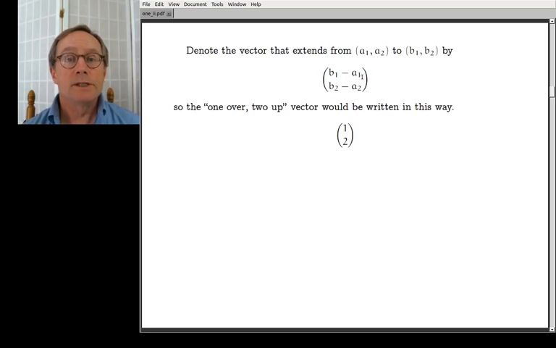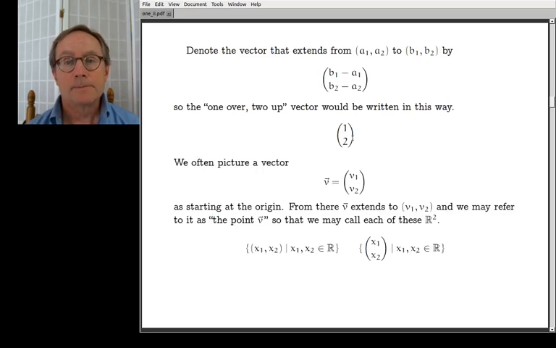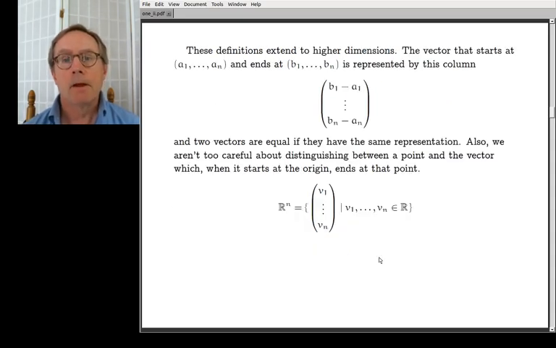Okay, so if I want to write down what is the displacement, then, I need to write down the start point and the end point and then do the subtraction. B1 minus A1 is the difference in the x direction. B2 minus A2 is the difference in the y direction. So, for example, a one over two up vector is written as one, two. And we often picture a vector by starting at the origin just because you've got to start somewhere, so it's convenient to start at the origin. If you start at the origin, then the vector whose components are B1 and B2, for example, one and two, will end at x equals one, y equals two, or end at V1, x equals V1, and y equals V2. So we often say that the plane is the set of points, x1 comma x2, or the plane is the set of vectors, x1, x2. We won't really distinguish all that much. We'll find it convenient sometimes to blur the distinction between the point and the vector which, when started at the origin, ends at that point.